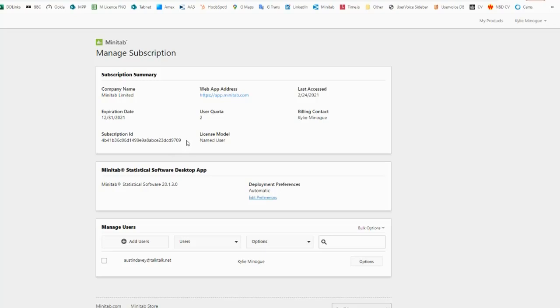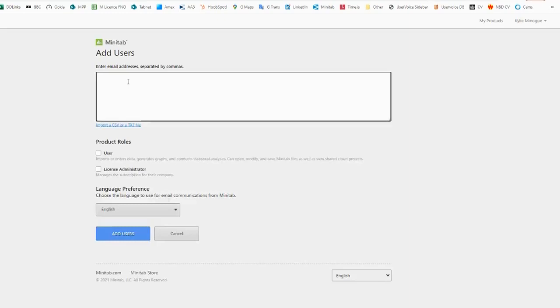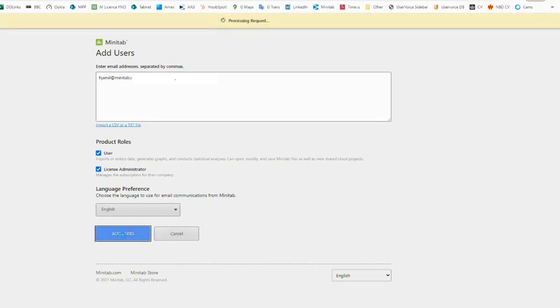Just to prove that it works, let's click on add users again and add Habiba again, and I can make her a user, or I could also make her an administrator if I wanted. When the screen finishes refreshing, what you will see is that I've got two people available within the licenses.